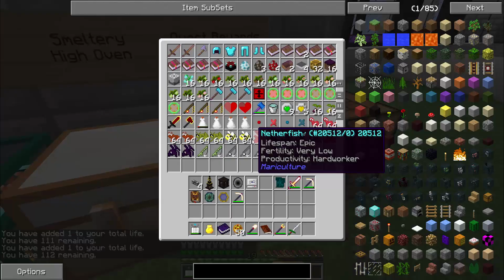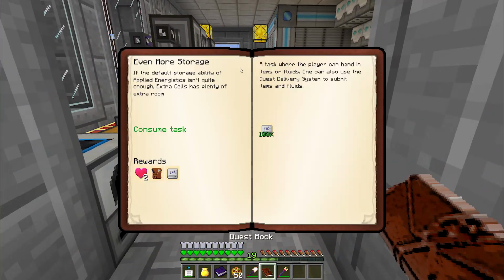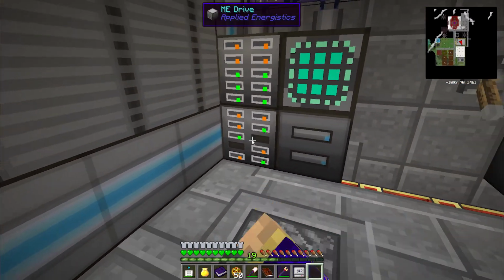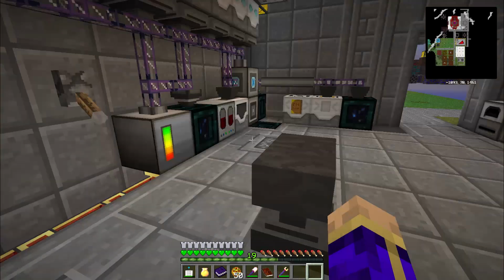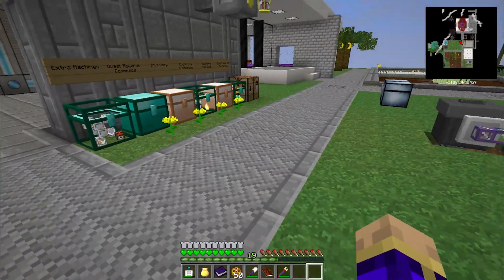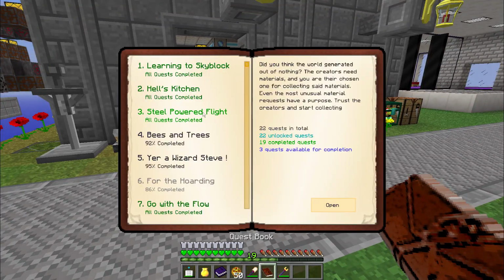It's not kind of awful. It would be fantastic early on. It's just, there's no way you're going to have the kind of resources you need for this guy early on. And I get my 16 million, well, my 16 meg storage cell back, which I'm just going to slap right into my drive. There. That'll take a while to fill up. 131,000 bytes for 1 type. That's fantastic. Alright, did you unlock a quest for me?